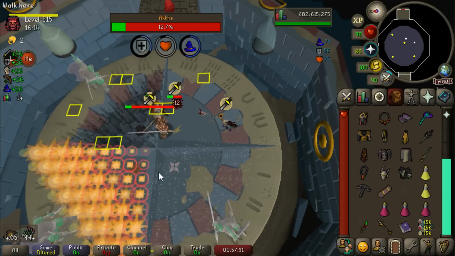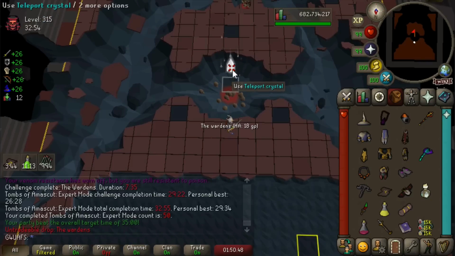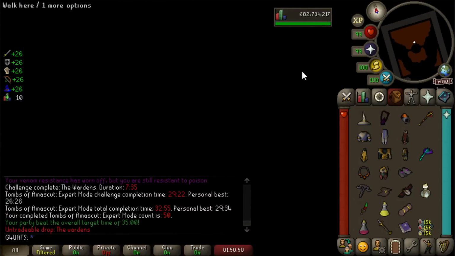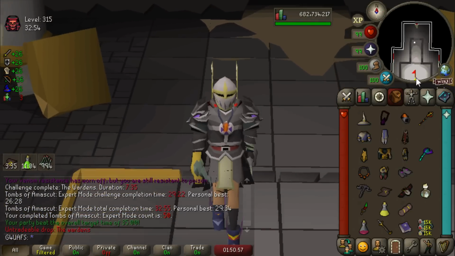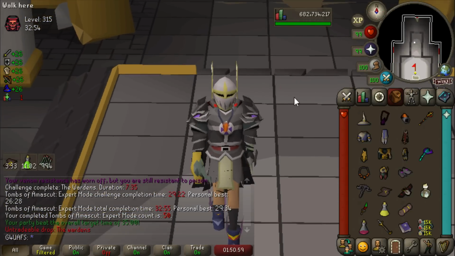Oh, there's the 80. There's the max hit on Akkha. There's 50 kill count in expert mode. Got to do the slow walk now. Can you say that again, Dave? Now your clip makes no sense because you just yelled comment. I mean, the clip makes perfect sense.